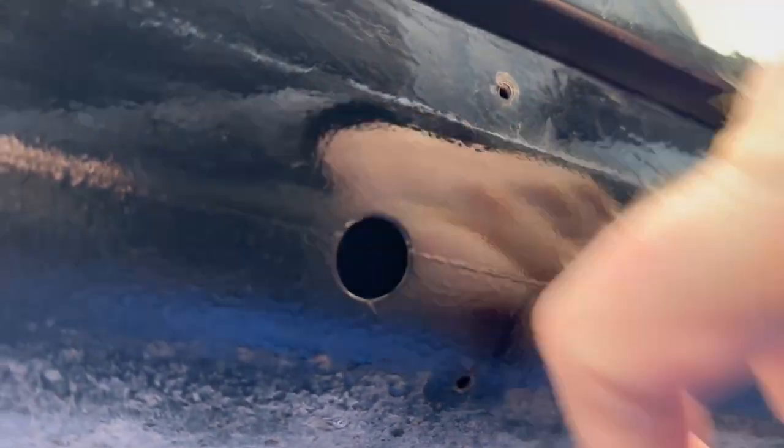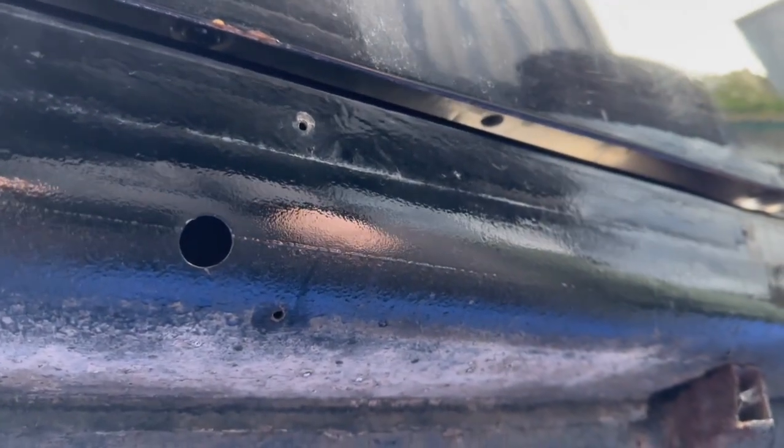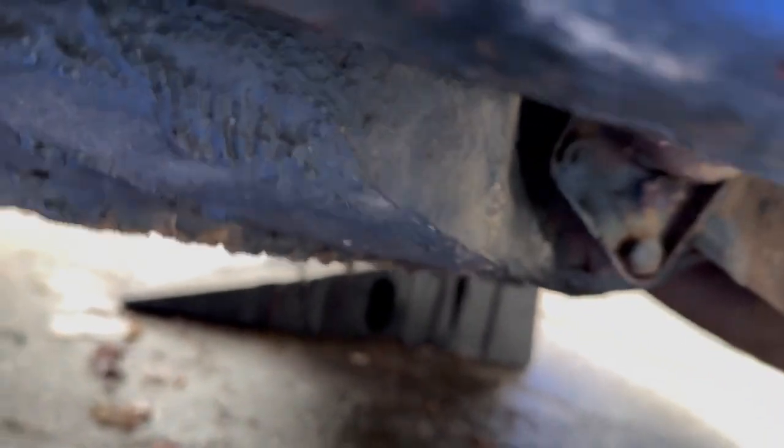A very clean drain hole in there — I don't know whether that means that these rocker panels or sills were replaced at some point, because that looks like a really clean and deliberate hole. Then you've got two holes here — maybe a stainless steel sill or something was mounted to. Moving down, two there, two there, and yeah you've got a big drain hole there, big drain hole there, and it continues down with these holes.